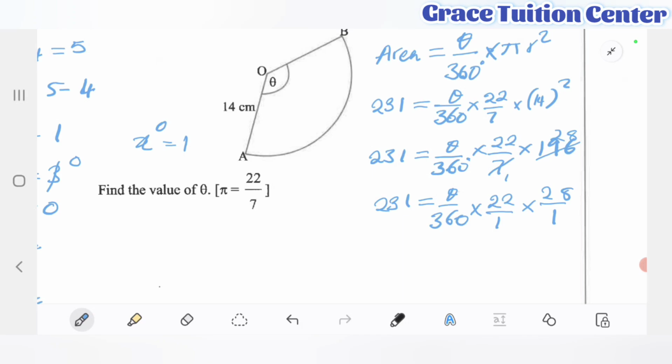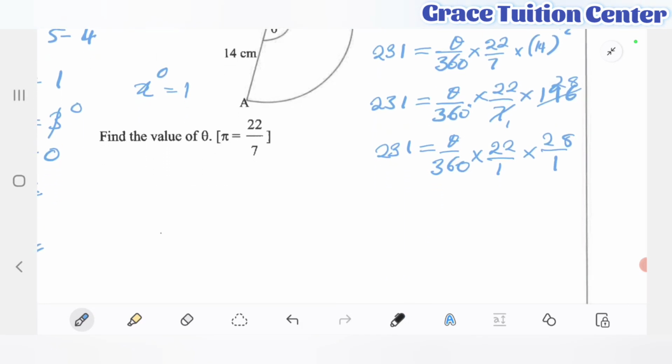We can go ahead and also cancel out here, because 2 can go into 22 and 2 can go into 360. So 2 here, we have 11, and 2 into 360, we have 180. I'm cancelling to avoid making my work look dirty. So I will just proceed to the next stage here, because there's some cancelling here. We can do 2 into 28 and 2 into 180. So we'll do that at the next stage. So you have 231 equals, so I can say over 1 there, since I have a fraction on the other side.